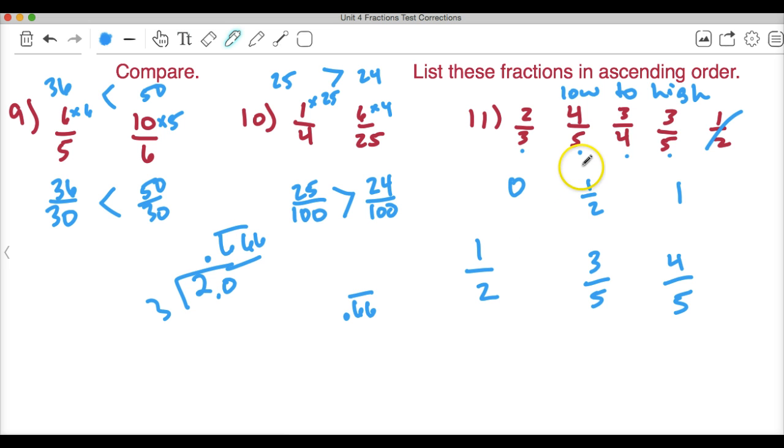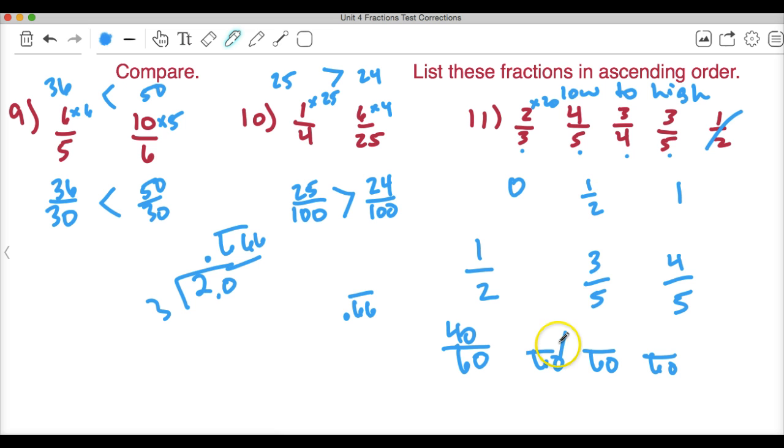You could also find a common denominator. I think that's going to be the easiest solution, the quickest for us right now. So I'm going to look at 3, 4, and 5 just to go ahead and knock it out. And I think looking at these, 60 is going to be a common denominator. Hopefully it's the smallest. And so 3 went into 60 20 times, so that's going to be 40.